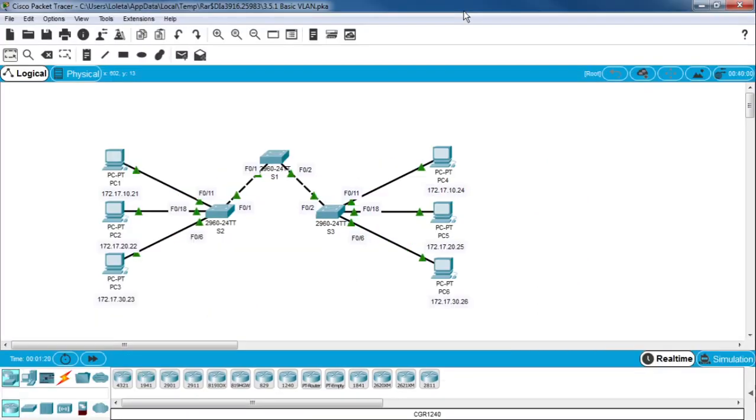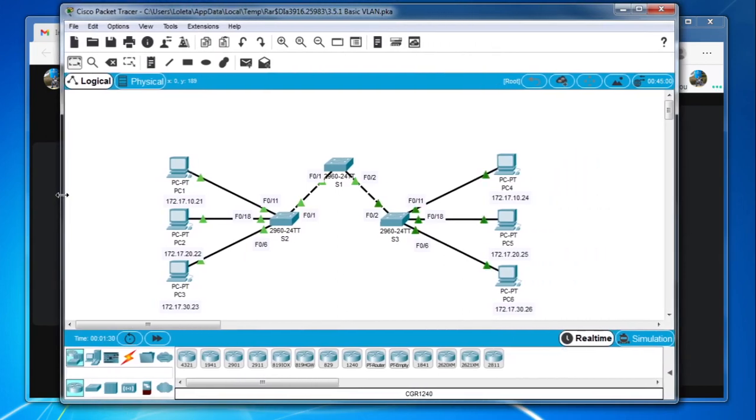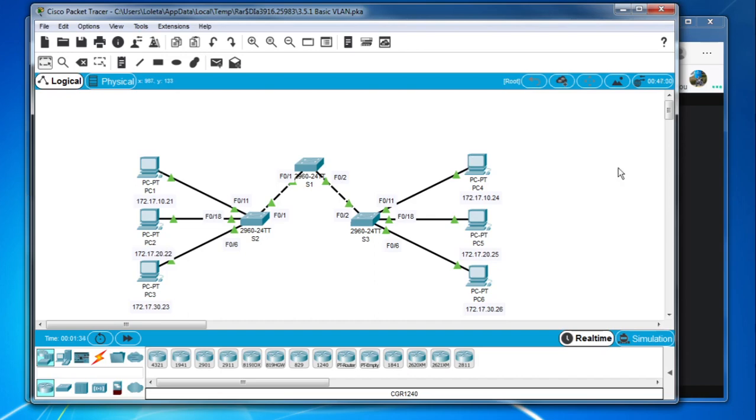Alright, so here's a network. Three switches, 6 PCs.